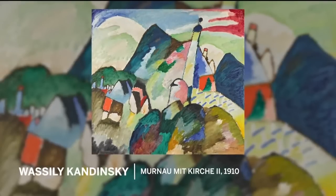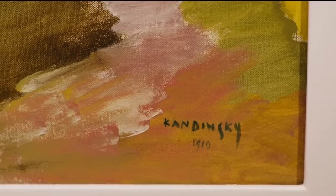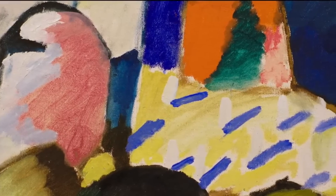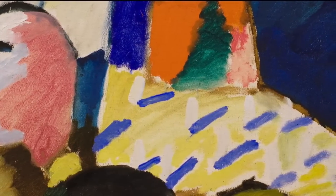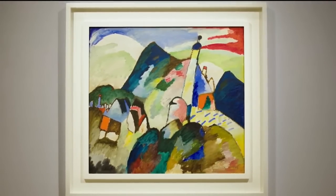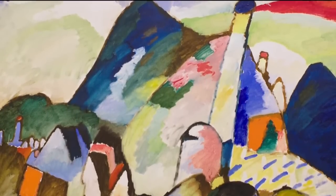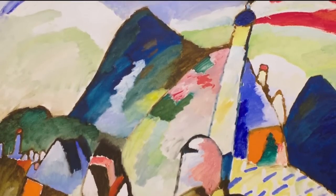1910 is the year it was painted, and it's just at that cusp of Kandinsky going on that journey into abstraction, which is going to set the scene for everything that comes in the 20th century, right through to the abstract expressionists. It's interesting you say that, because you can see that as a landscape, but some of those key shapes are starting to take place within that canvas. You can see the figuration's still there, but it has this very strong momentum to it and this diagonal thrust and energy, which is both musical and abstract and incredibly powerful.